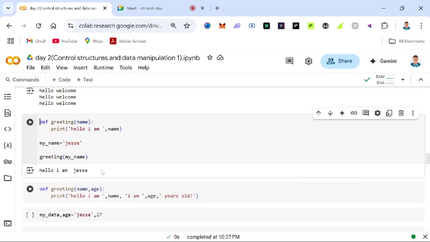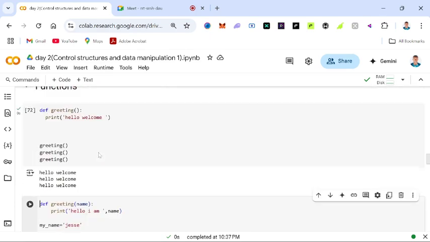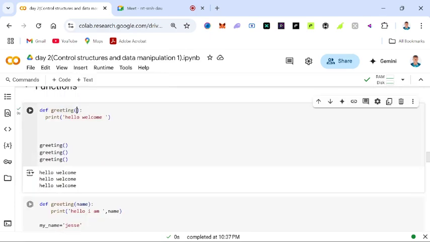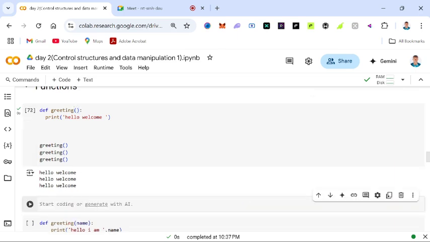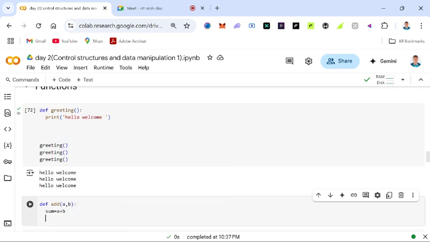So that was what I did here. This one has two parameters. The one I did the other time has just one parameter. If it has two parameters, it can be A and B. Let me show you a practical example of one that has two parameters. Maybe I want to write a function that adds two numbers, A and B. So I can say sum is equal to A plus B, that is, you should add A and B. Then we can say print sum.